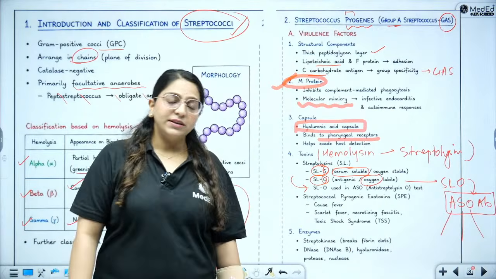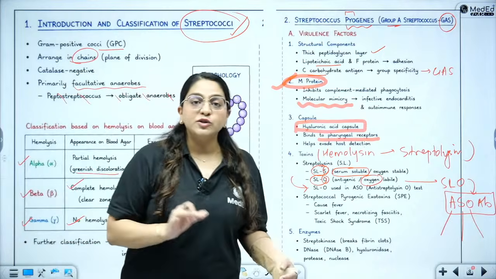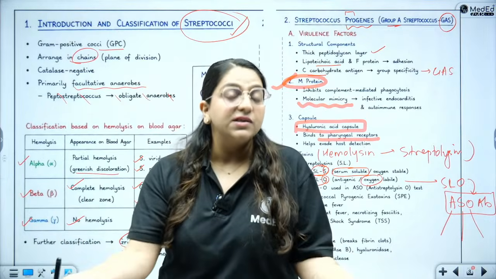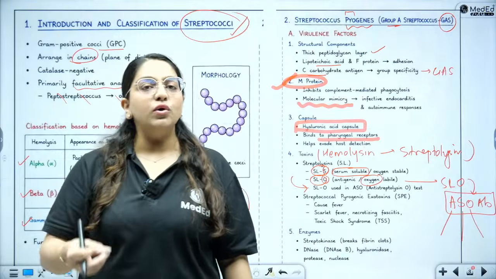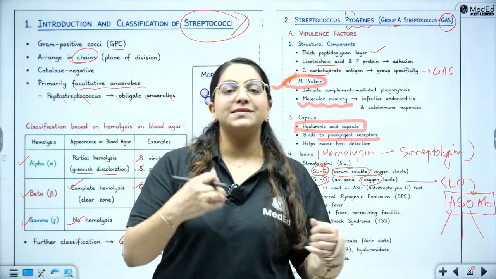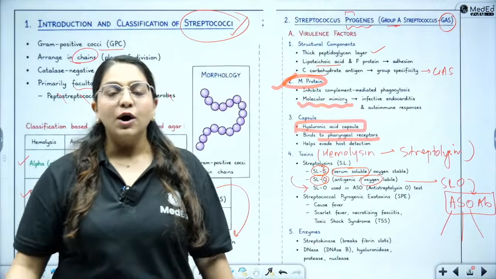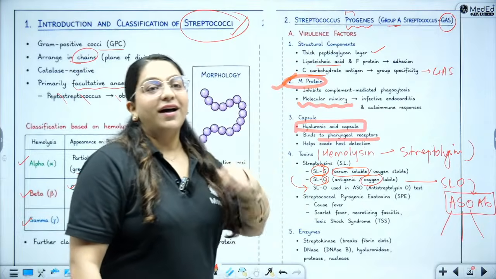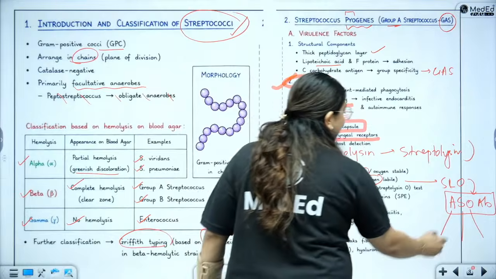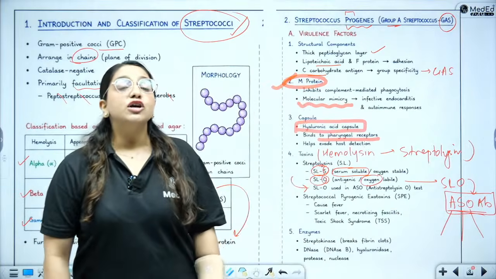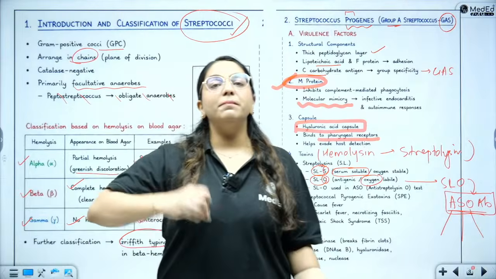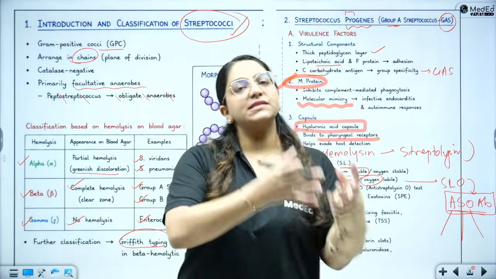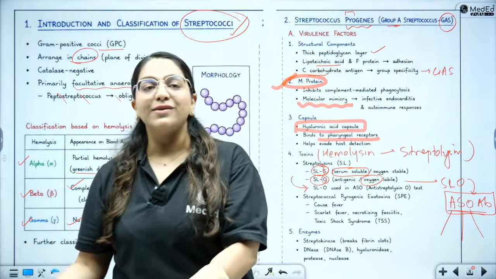So what is the most important thing about group A Streptococcus? It is group A because of the C carbohydrate antigen. It is beta hemolytic, so of course it is going to produce hemolysins. So hemolysins are of two types, streptolysin O and streptolysin S. Streptolysin S means serum soluble and streptolysin O means oxygen labile. This O is the most important because we are detecting the anti-streptolysin O antibodies. So there is nothing to ratify. Everything makes sense. There is a reason that we study certain characteristics about a certain bacterium, because that is its virulence factor. And the same thing we use for lab diagnosis. So it is all connected.